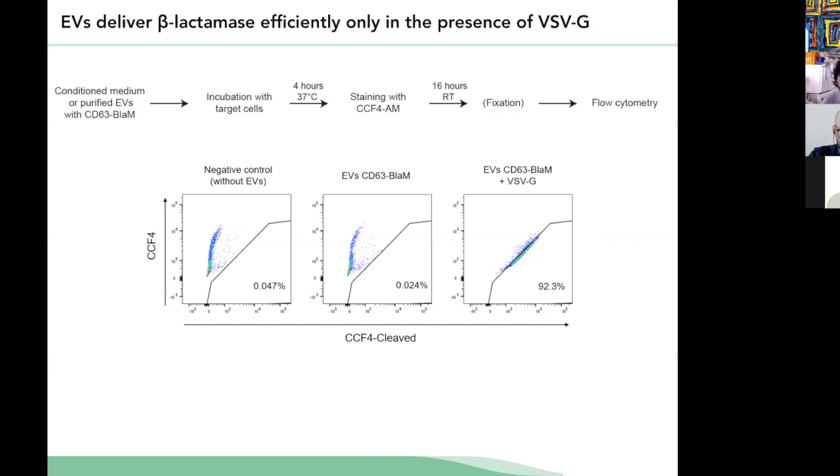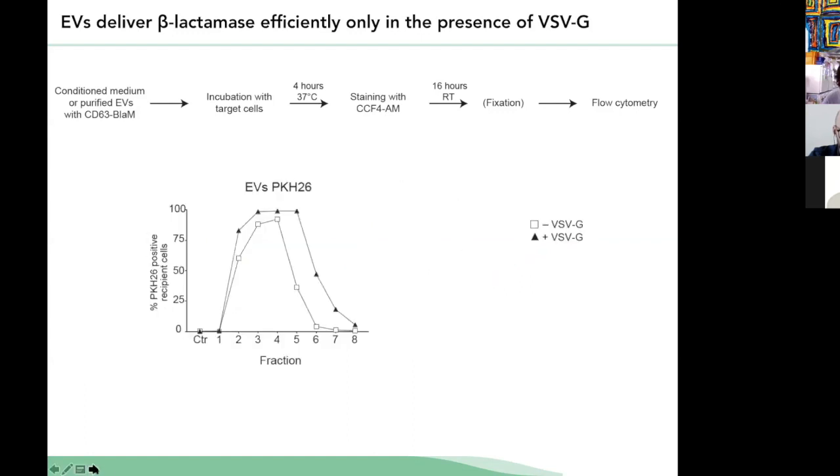Okay, so we try the same with EVs, so the same EVs, but stained with PKH26. For the question I mentioned before, is the PKH26 dye just an indication of binding or also of fusion? And to do this, we prepare the EVs plus or minus VSVG, always containing CD63 BLUM, and we stain them with this PKH26 dye. As you can see from the different fractions, so putting the cells together with a different fraction, we could get a nice staining of the cells. This was a little bit better with VSVG as expected, but not so much. So anyway, we could see a nice PKH staining of cells treated with EVs, also without VSVG.